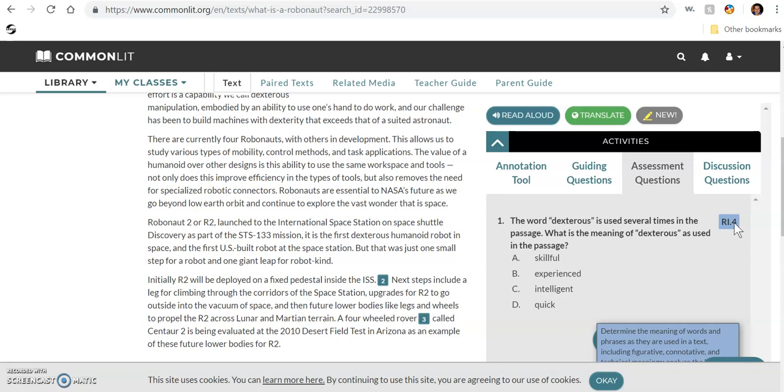it's new enough. I dealt with a required program in my last school district where students had to read expository texts. But a lot of those texts were really old, like 2009. They didn't have a lot of new stuff, but Common Lit doesn't seem to have that problem. They generally stay pretty up to date with their new texts. So that's great. So I'm hoping that in the future, this will allow students to be more aware of things that are going on in their world.